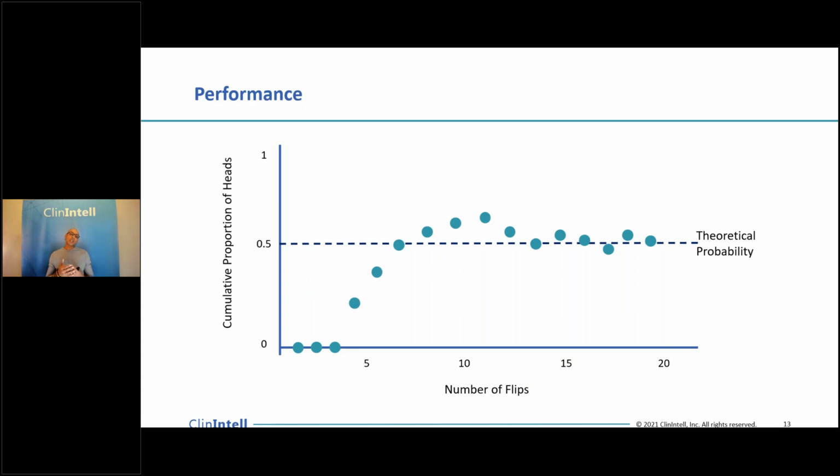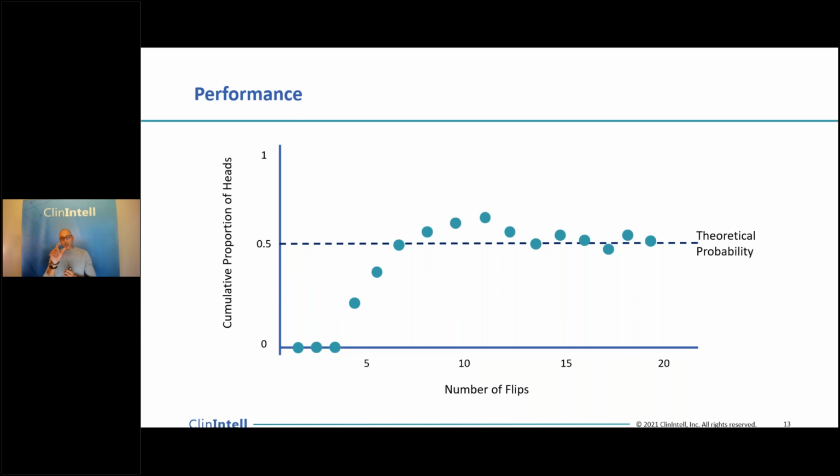So even though you'll never be able to predict the outcome of the 1 coin flip, when I was on number 2 there, I had no idea. It was 50-50. I couldn't be certain it was going to be heads or tails. Even though you can't predict that one, here's the important thing, and I'm going to say this again later on, a very, very important point to take home in CDI, severity reporting, HIM world.